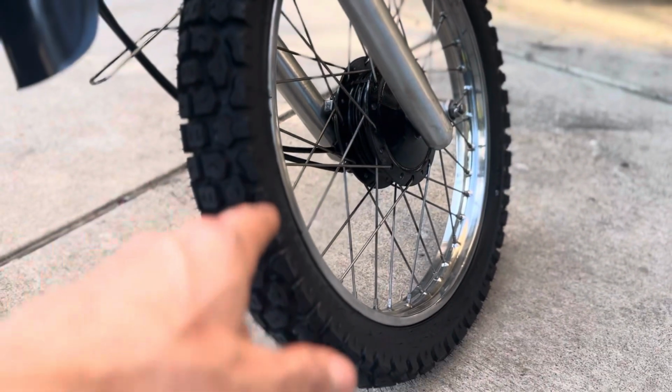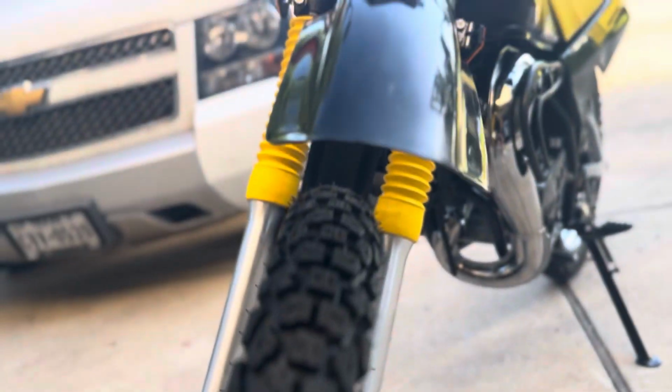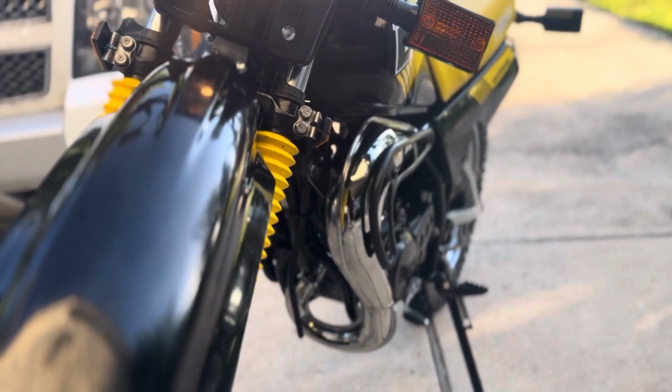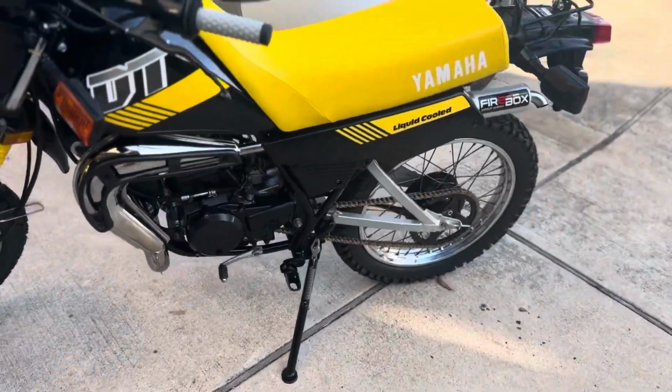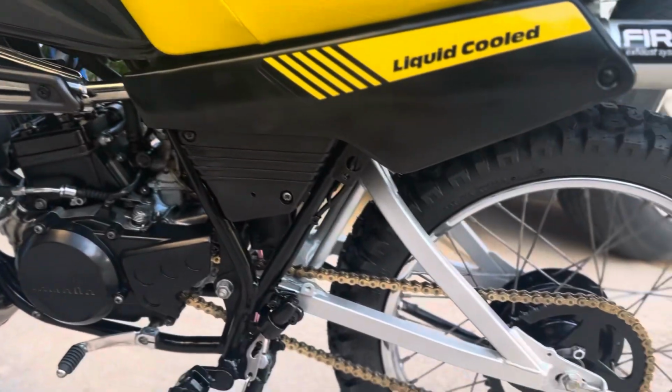We're pretty excited. Now this is actually a bigger front tire than stock. I think stock is 2.5 wide, and I opted for the 2.75 wide. The reason being, I hated that narrow front tire that these things came with. I always felt like it was real prone to flats, and it just reminded me of a bicycle tire. So this is maybe a little heavier, but it definitely has a nice bit of tread. These are some pretty good sized blocks, so I'm very happy for that. And I think the chrome with the black really sets her off. Pretty nice.